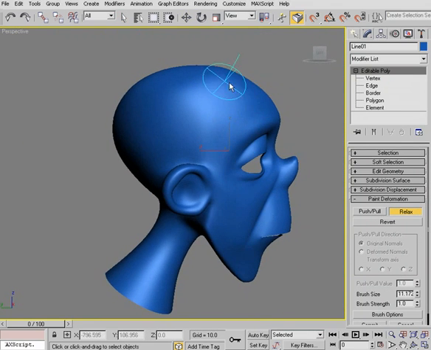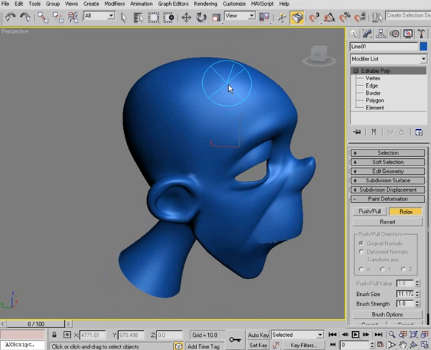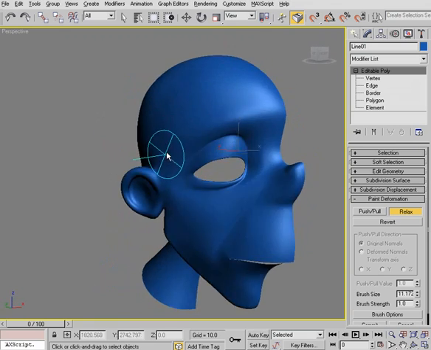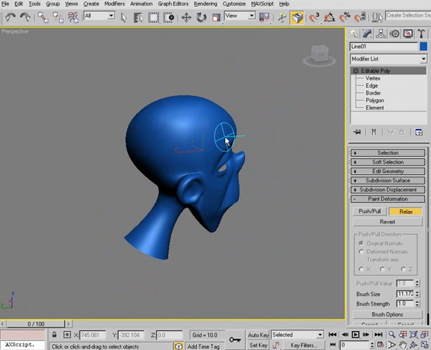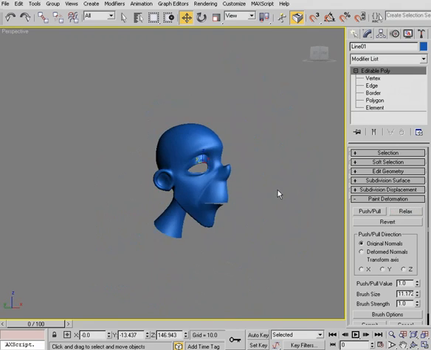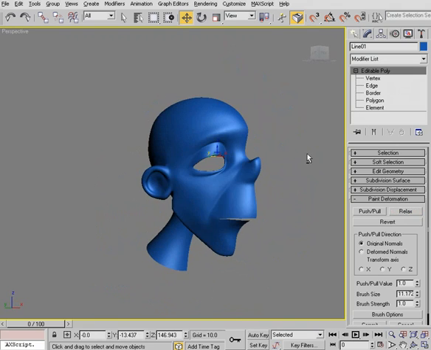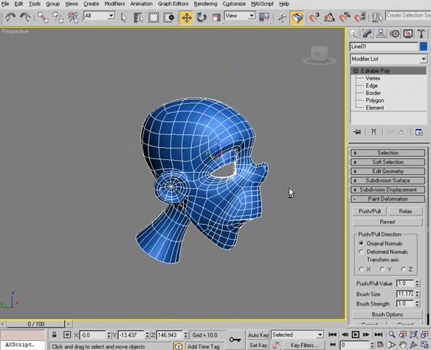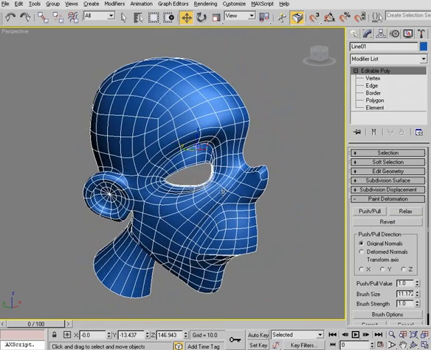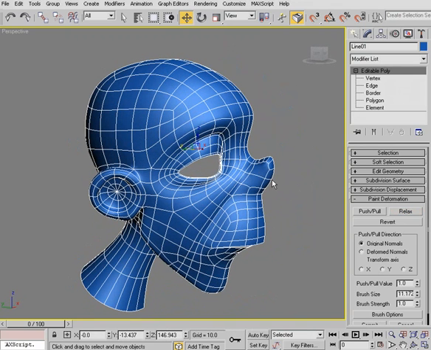You can see we're getting a little bit of bump, and some of that's okay on this organic character. You just want to avoid any sharp little bumps and ridges and things that are caused by irregular geometry. All right, so I think that's looking pretty good there for a topology of our head. In the next lesson, let's go ahead and move up to work on the nose.